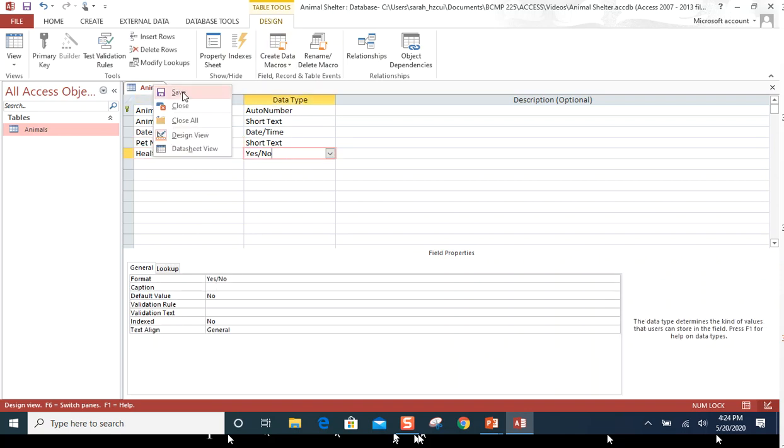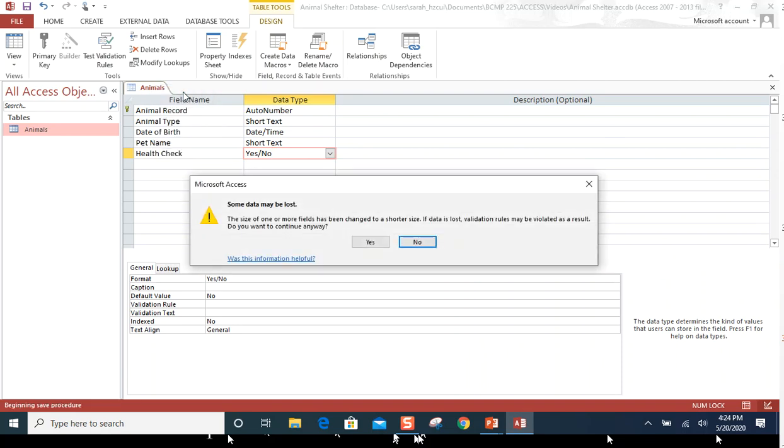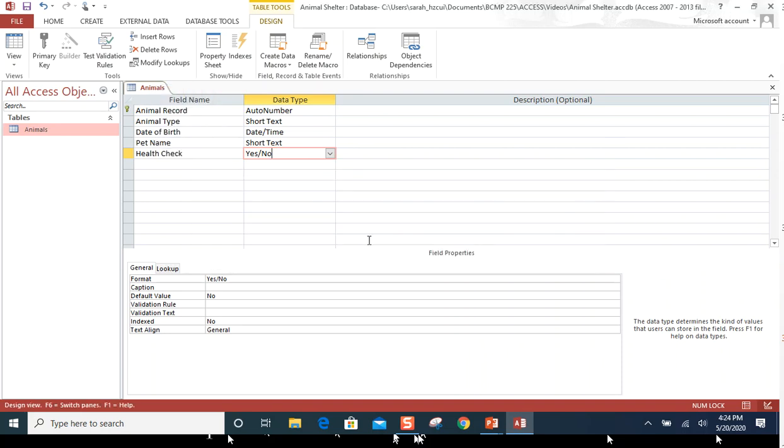Again, whenever you make changes to your design view, you've got to save it, and it'll tell you that some data may be lost. The reason it gave me that warning message is because I changed the data type field size from 255 to 15.